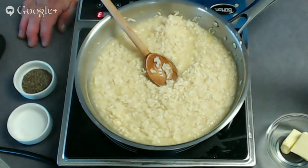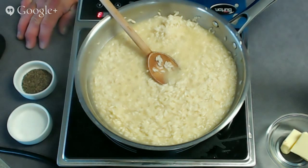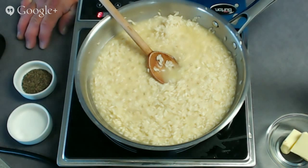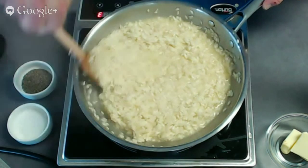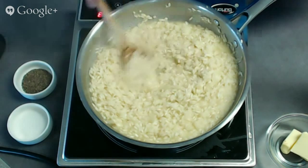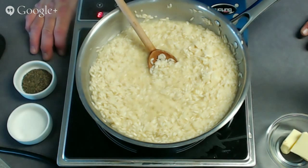Pumpkin risotto is a very popular dish in Italy, especially at this time of year with squash or pumpkin. There's also black squid ink risotto. In Italy it's referred to as a prima piata — your first course, where you generally have a pasta or a risotto. Your second course is then your protein, your meat or seafood. Today we're using this as a side dish, but it can be a side or an entree. And if you have leftover risotto, I love it in soups — it acts as a little bit of a thickening agent and gets the soup creamy.